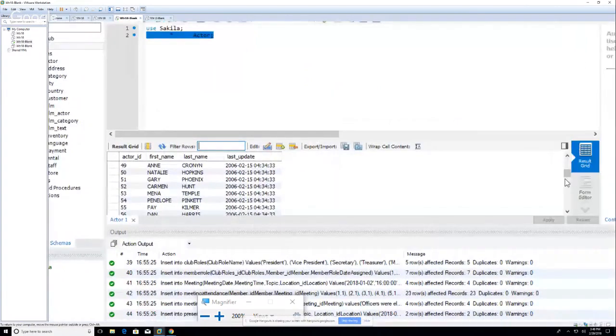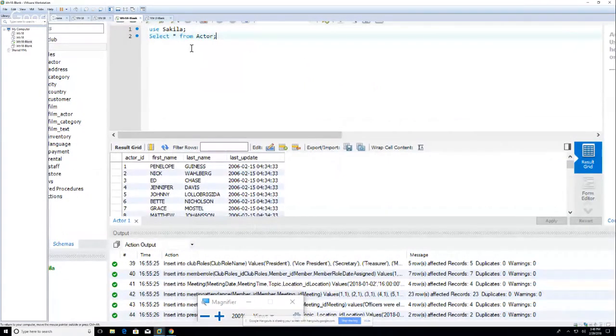Oh, I hate the zoom. So there's like 200 actors. The other thing you can notice is that that is exactly the same as it was in SQL Server. SQL is the same across all database platforms, pretty much. At least 90% the same.